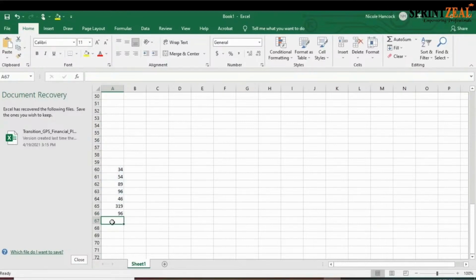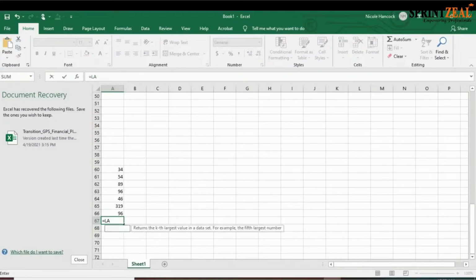Now select the second maximum number. Large. Array. Very good.